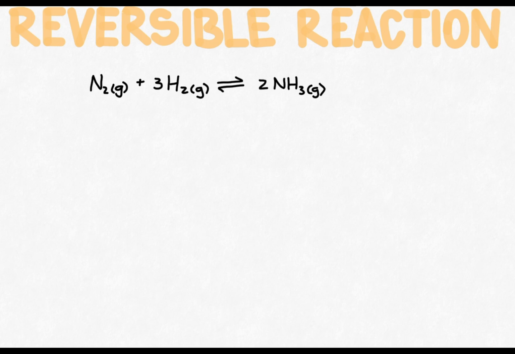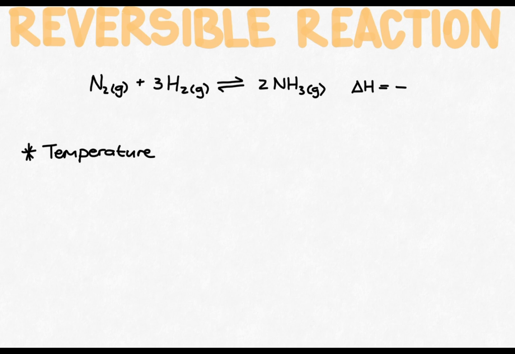So we indicate a reversible reaction by these 2 little arrows, showing both the forward reaction as well as the reverse reaction. Now, there's a few factors that we can change in this reaction setting that would either affect the speed of the reaction or the direction of the reaction. The first one's temperature. Now, the Haber process has a negative enthalpy, meaning that the forward reaction would be exothermic.